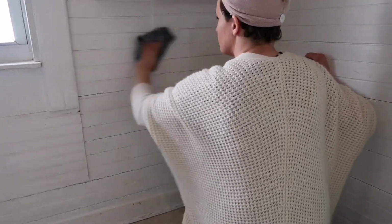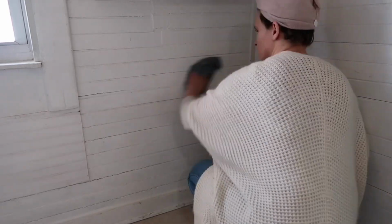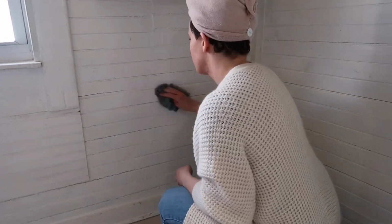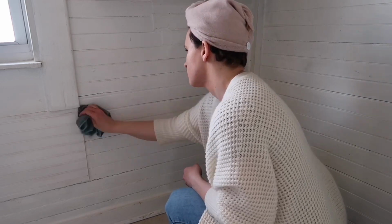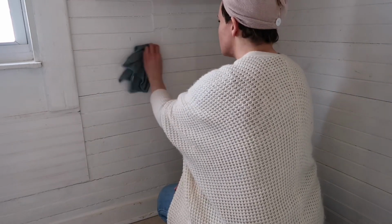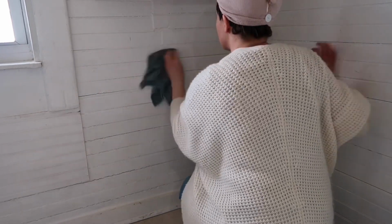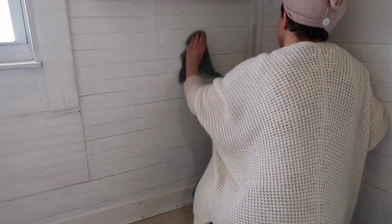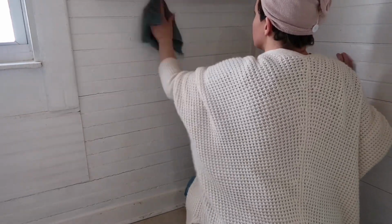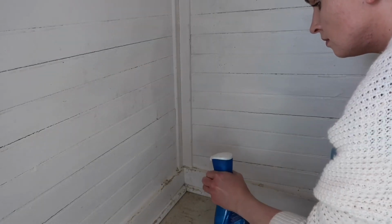Going in hard with my homemade power wash, and we're going to wipe down these walls behind where the dirty laundry and recycling usually is. And this is where I go in a little too far on this project than I had planned. I told myself I was just going to do the baseboards and the floors, but when I saw the way the walls were looking, I just decided to go ahead and do it, and it is going to save me when I come back to deep clean.